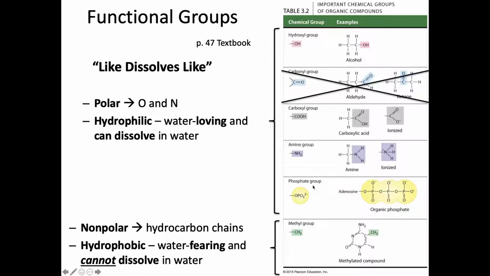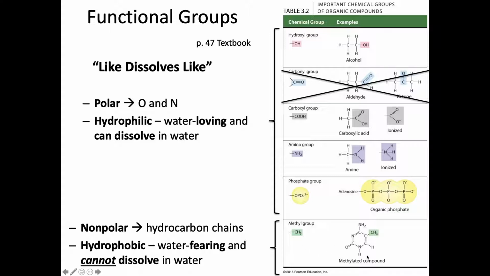Your next polar compound is called a phosphate group, and the compound shown here is adenosine triphosphate, which is ATP. Here we have a phosphate group, and a phosphate group. It has 3 phosphate groups. The phosphate has that phosphorus and 4 oxygens. So all of these will be able to dissolve in water because they're polar. Remember that phrase, like dissolves like.